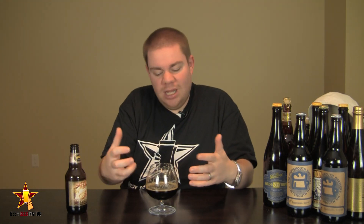The taste on the Founders Breakfast Stout — cheers. Right at the front of the tongue, huge bitterness from the dark chocolate, espresso, and coffee. Middle of the mouth, roasted notes — feels like silk just coating your mouth. The sweetness starts to come through from milk chocolate and dark chocolate, blending with the big coffee flavors. It's a semi-sweet finish; the aftertaste is just all coffee, big espresso notes, a cappuccino-like sweetness, slight vanilla aftertaste, and big milk and dark chocolate. At 8.3%, you don't really taste the alcohol, but what's there helps cut and mellow the coffee flavor a little bit.